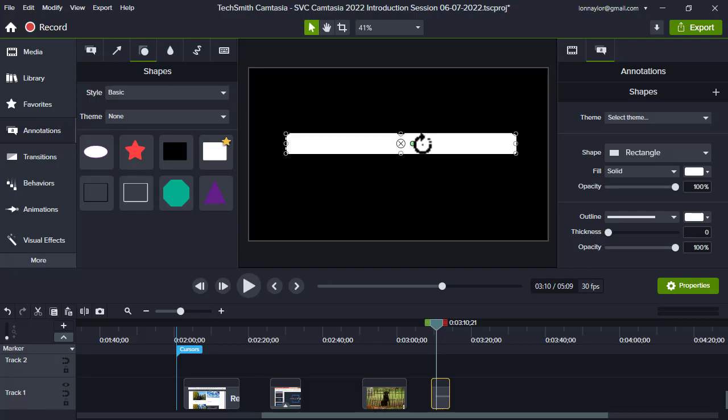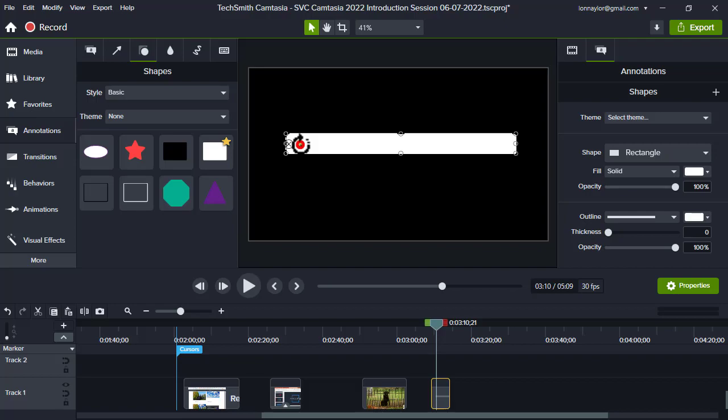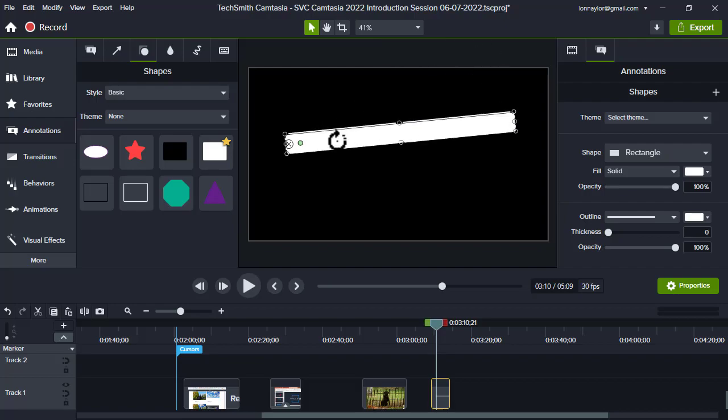Well, in previous versions, you could not change that. You had to create a group and resize the group. There was a way to change the anchor point, but it was kind of ugly. With this version, if I press and hold the control key, notice how my anchor point changes to a four-sided arrow. Now I can move the anchor point to, say, the edge. And now, when I rotate it, watch what happens. It goes along the new anchor point.